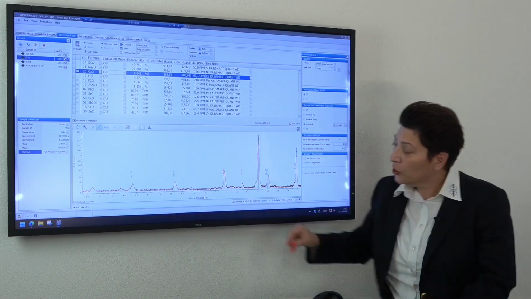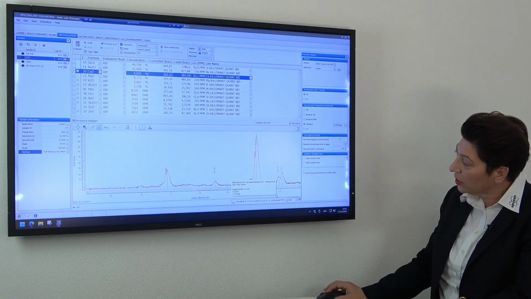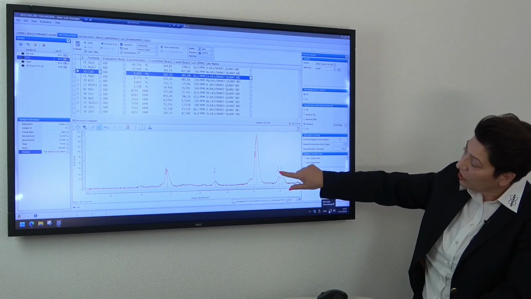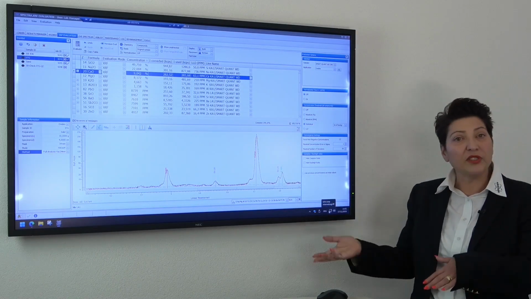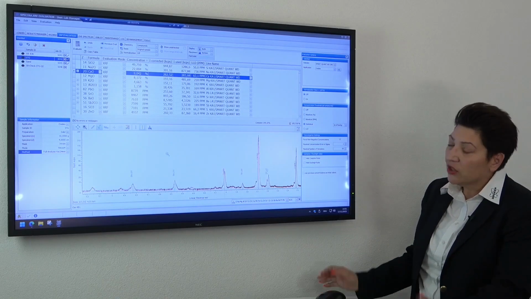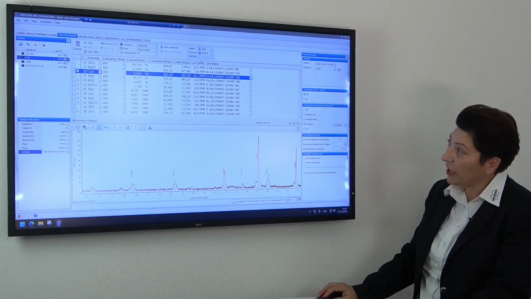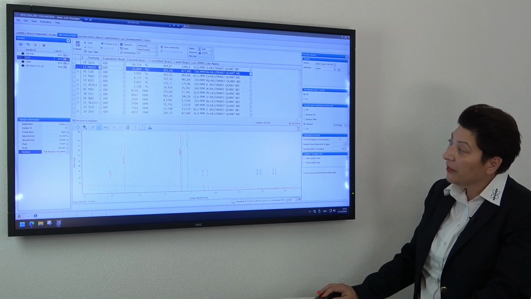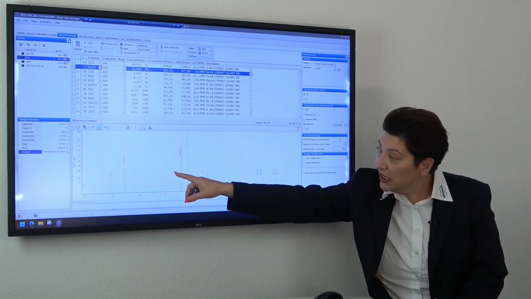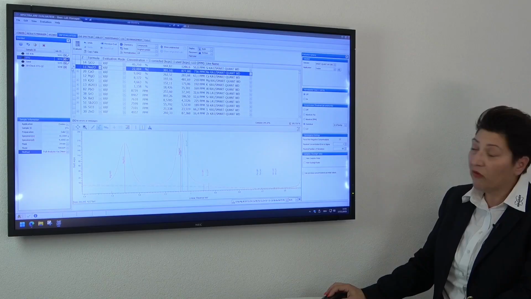Here we do have barium lines available. Of course, you can zoom in, you can have a closer look. Also, elements which are present in the sample will be shown. So here we see a nice overlap of potassium and antimony. And you can, of course, zoom out, zoom in. So it's up to you which view you would like to use. If I switch to another element, then the software will automatically now skip to sodium, to magnesia. And again, all elements are shown, which can also have some overlap effects.